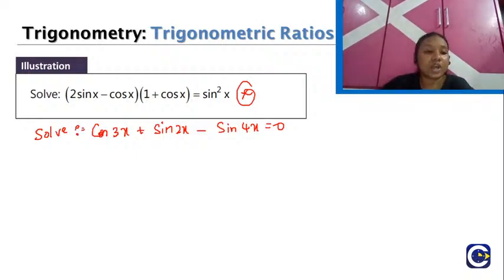So the question here is you have to solve for x the equation cos 3x plus sin 2x minus sin 4x equal to 0. I have even given you hints for the formulas you have to use. I'll give you some time so that you can think over how to solve this question, because there is nothing new here. The only thing is you have to apply some formulas and convert them in such a way that it becomes a product form, and then you can simply apply your general solution formulas. Okay, quickly try to solve this question. I'll give you a few minutes.